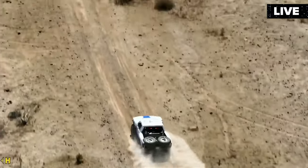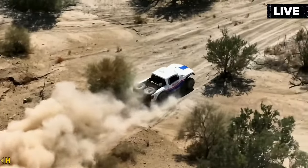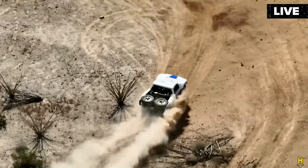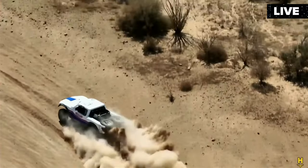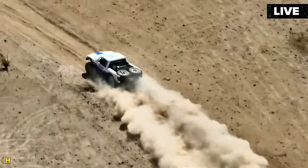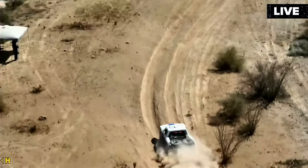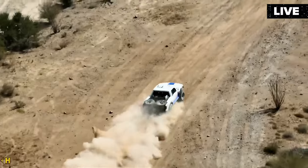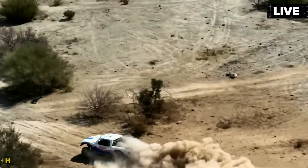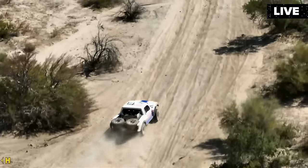Looks like he's about to lose a left rear spare there off the rack. It's coming loose on the strap. Strap's a little loose. Oh, boy. Got a good-looking truck. I believe those are McNeil Racing bodies. I always enjoy when an off-road truck looks like a truck. It's my favorite. Good corner there, get it wound up, drop down into the wash, back out and around. Just keep moving.